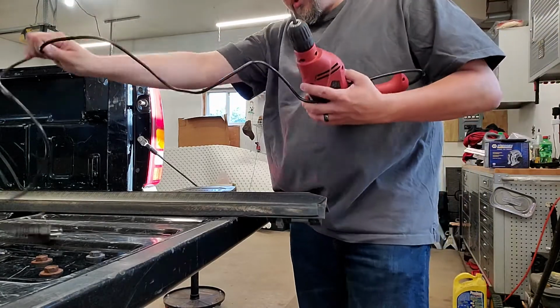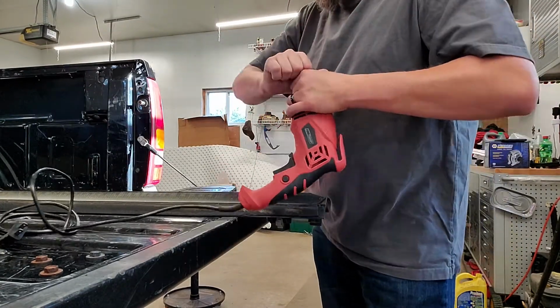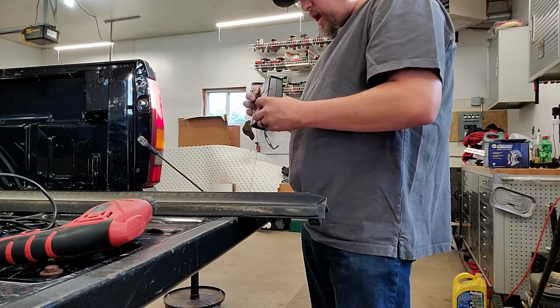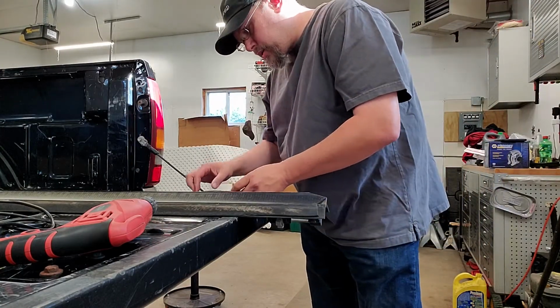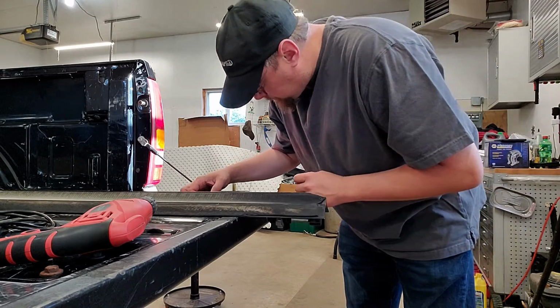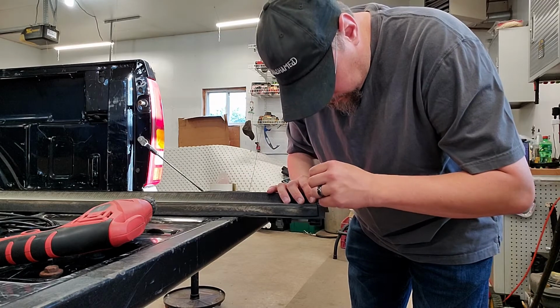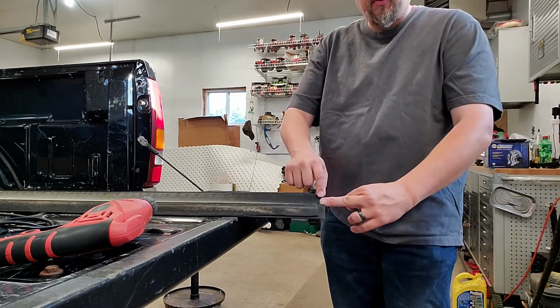And what you're trying to do is drill the head of the rivet, and then you can knock the rest of the rivet loose. But you need a bit that's big enough to just chew off the head of that rivet. You're not trying to drill all the way through, because if you drill all the way through, the new set screws they gave you will not work. So that will be big enough to chew through the rivet.